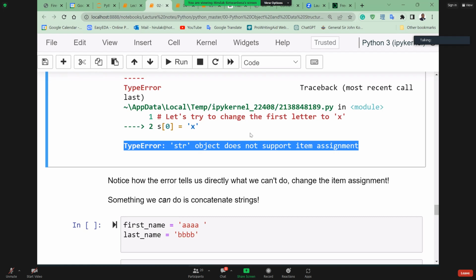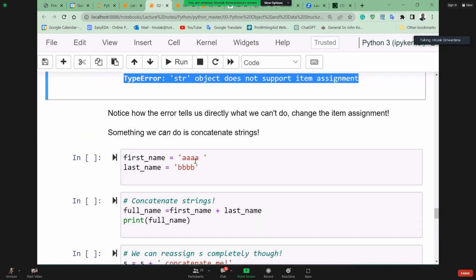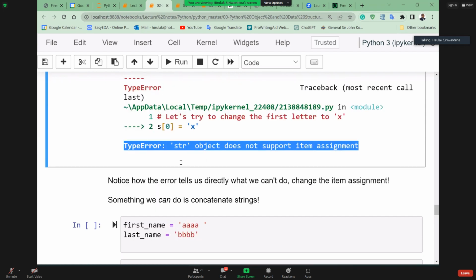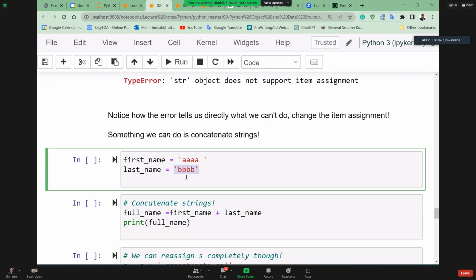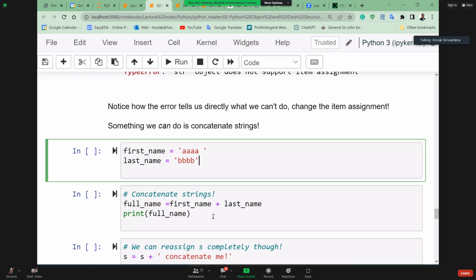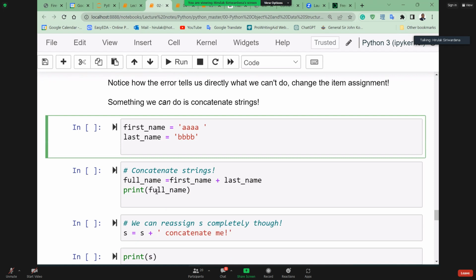But you can actually add two strings. It's possible to add two strings, right? As an example, in some kind of program, you will need a first name and last name separately. After retrieving the first name and last name separately, say you want to display the full name without affecting them.